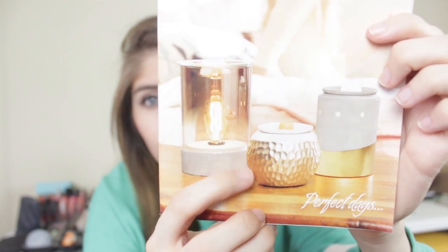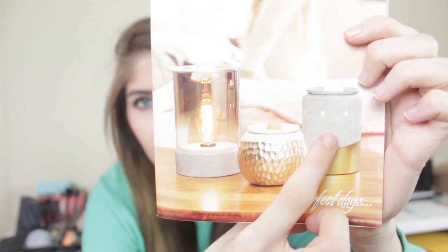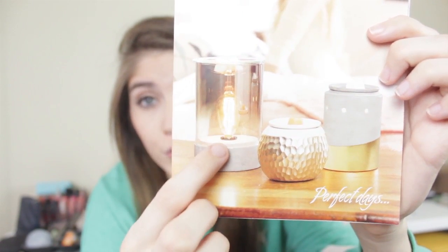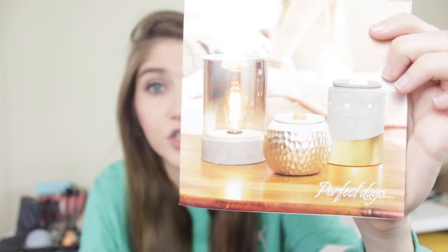They are these gold warmers and they are so pretty. In particular, I really like the one in the middle — it's so cool with the gold around it. There's also this one which is a little bit of gold and kind of a grayish color. And then this one which comes with a really cool light bulb on the inside — I think it's called the Edison light bulb. These are just so, so cool. I'm really obsessed with those new warmers. They look fantastic.